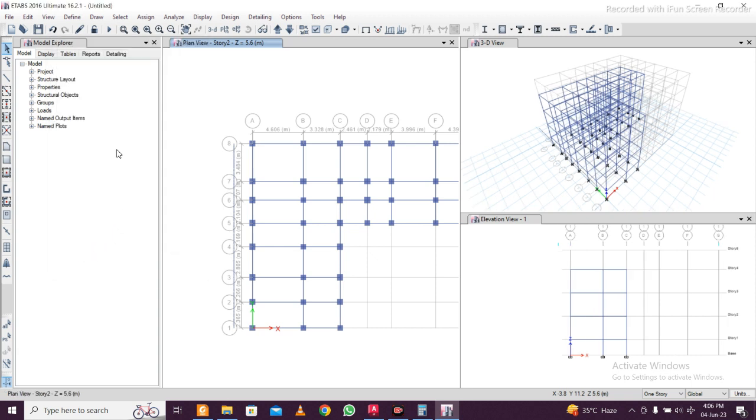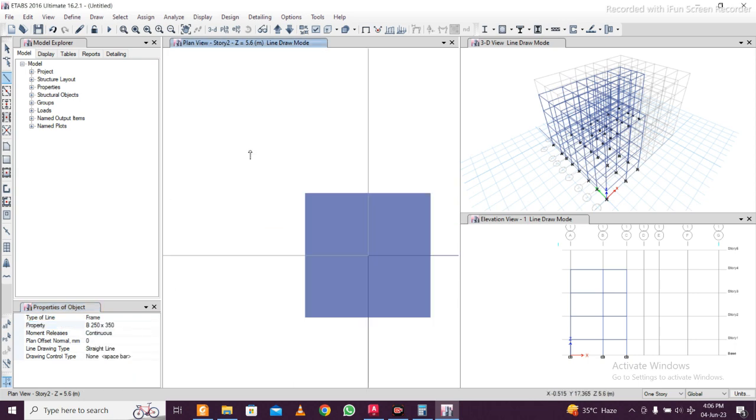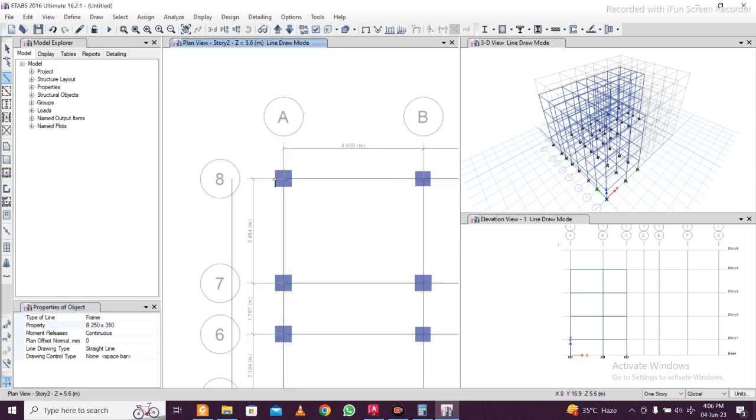And then we are just going to use this. First of all, click on this option, draw beam column, and for this property we'll go with 15350. I'm going to click on the center and then the joint. Similarly, escape, once again click on center and joint.